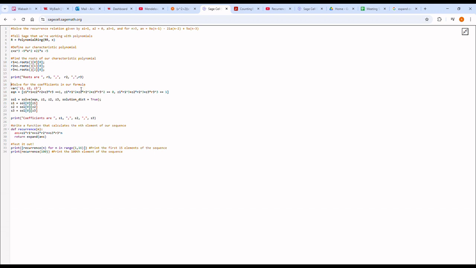And to do that, I'm going to use the solve command on a system of equations. So let me break down what I have here. First, I'm telling Sage what variables I'm going to be using, and those variables are z1, z2, and z3. If I had more variables, I might have like a z4 in there as well. You notice that they're inside these little quote marks. That's important. It won't work if you don't put those in there, so make sure you do.